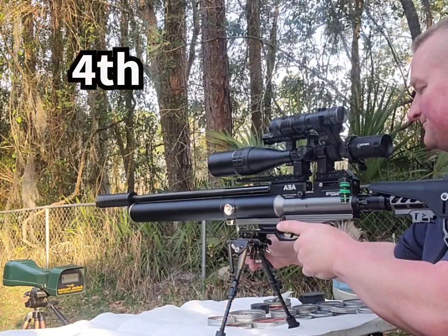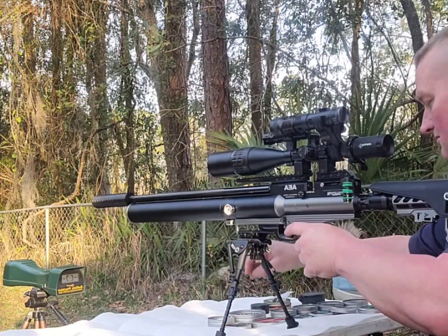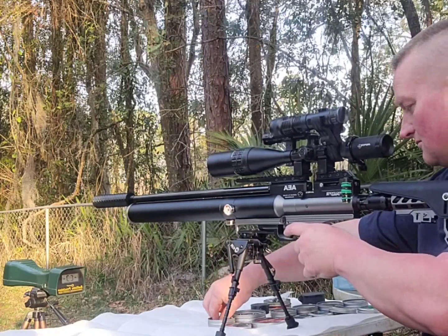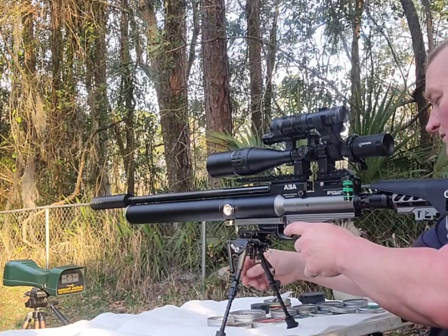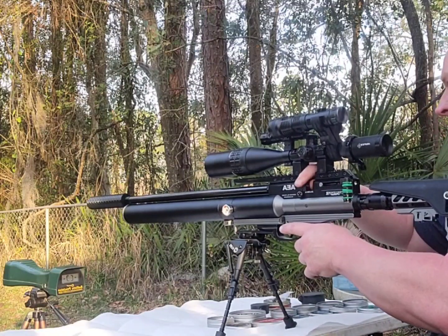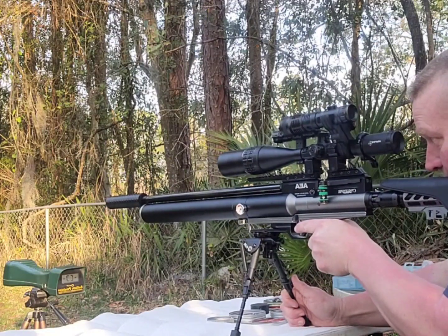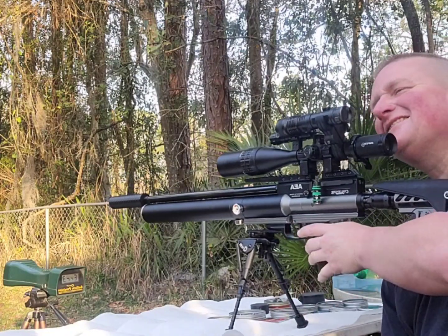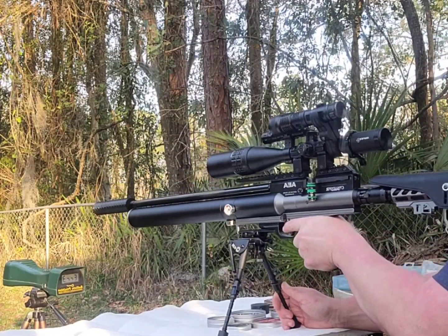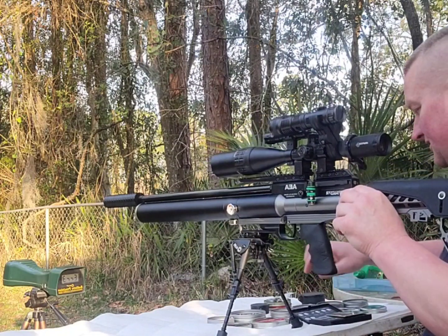All right, one more time with the 46. All right, I won't weigh this one after the shot, see where we're at. Oh man, this thing is pellet on pellet. Love it. All right, I didn't get a reading, I didn't think I would.